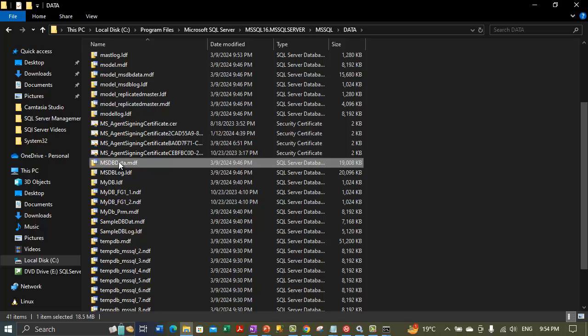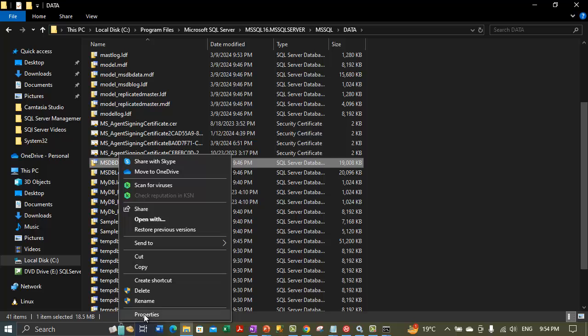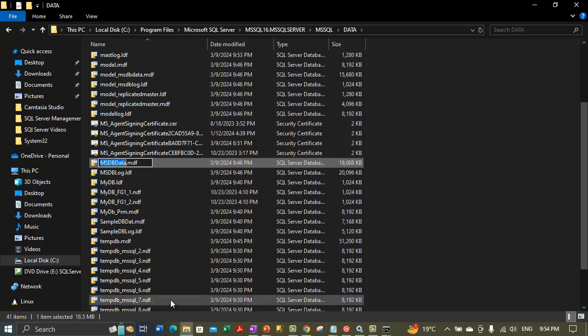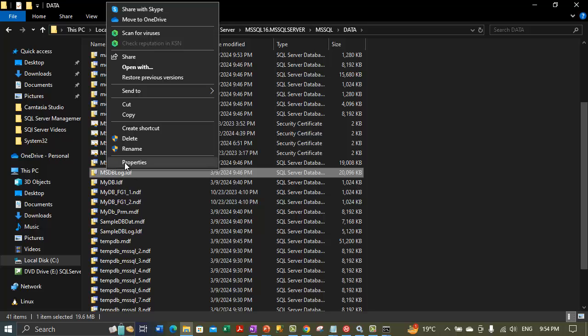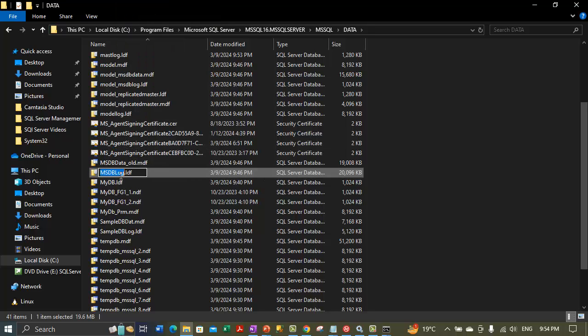So what we have to do is rename the MSDB database files just to keep a backup of them. As they are detached, we should be able to rename them. So let's mark it as old. So this one is marked as old. Let's mark the log file as old as well.